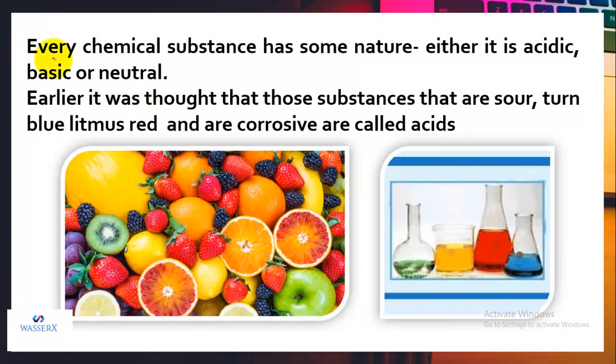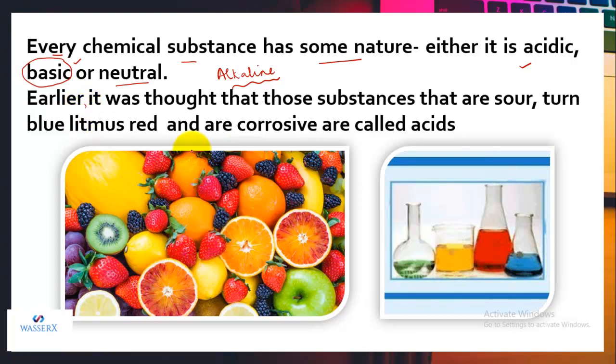As I told you, every chemical substance has some sort of nature, like either they are acidic or they are basic, or they are considered to have a neutral nature. We do have one more kind of nature, that is alkaline, but this alkaline form is somehow related to this basic nature. What is the similarity, or when we can call the substance a base or alkali, that we'll learn when we take up the bases in detail.